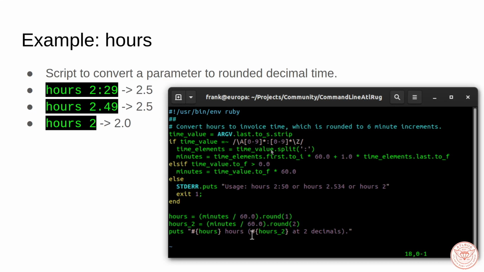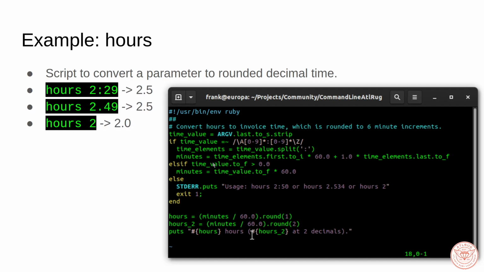If you are, go ahead and split on that colon, take the first and calculate the number of minutes that this represents. So that's the hours times 60 plus 1.0 times this number, to force it into decimal math. That may not be strictly necessary in Ruby. It's probably a habit I'm in from other languages, because technically this to_f does the same thing.